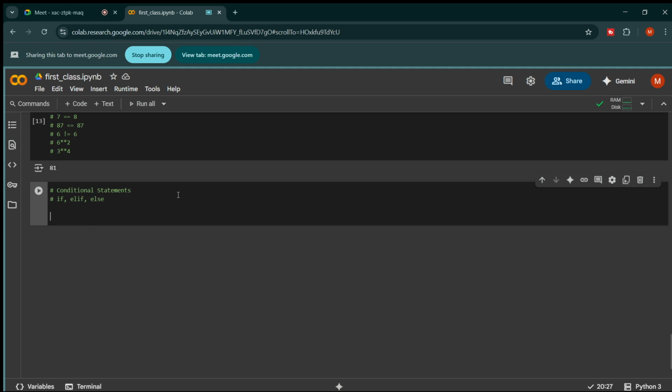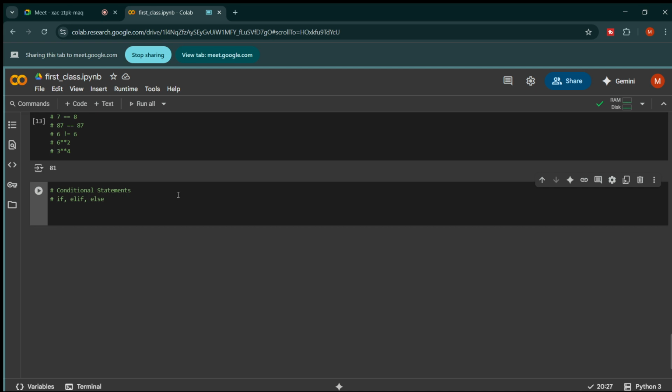For example, I ask you what your age is, and you say your age is 15. Firstly, I asked you your age and you told me 15. Then I will check whether the age of the candidate, or anyone's age, is greater than or equal to 18.